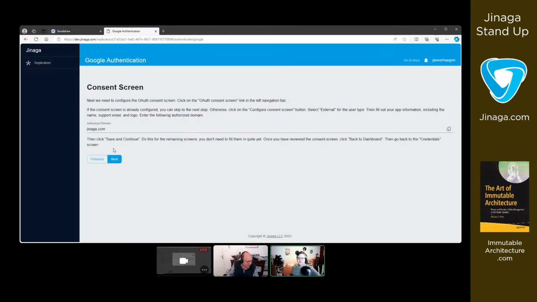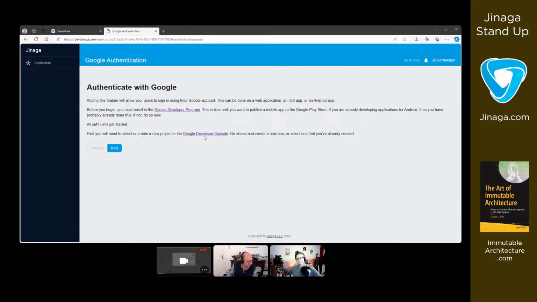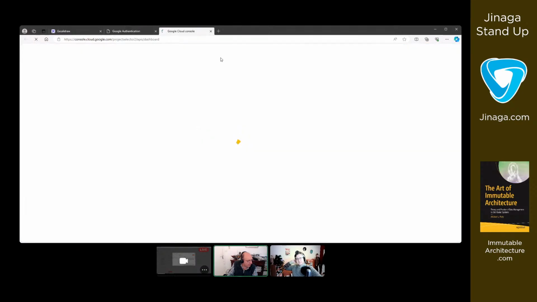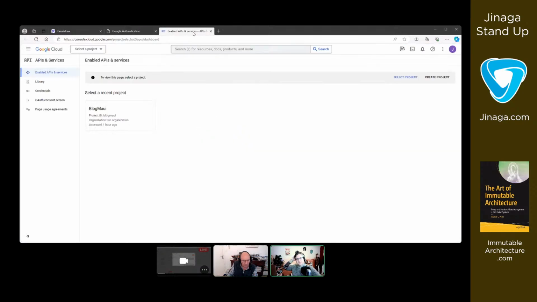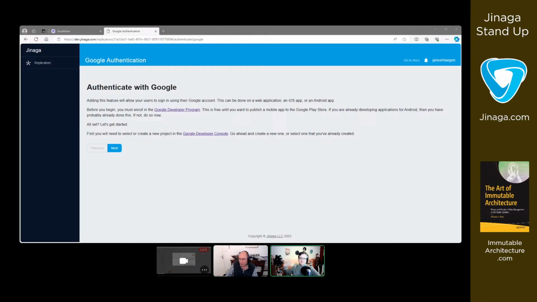So when we go to configure Google, where was that on Google? You can probably just copy those settings from your other Postman authorization tab if you didn't want to open up Google. Either way is fine.